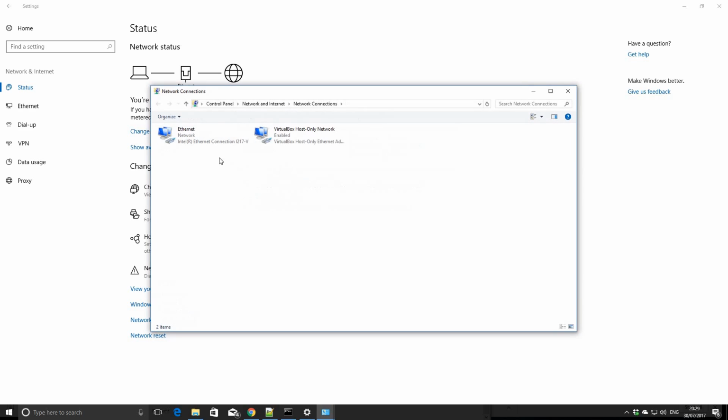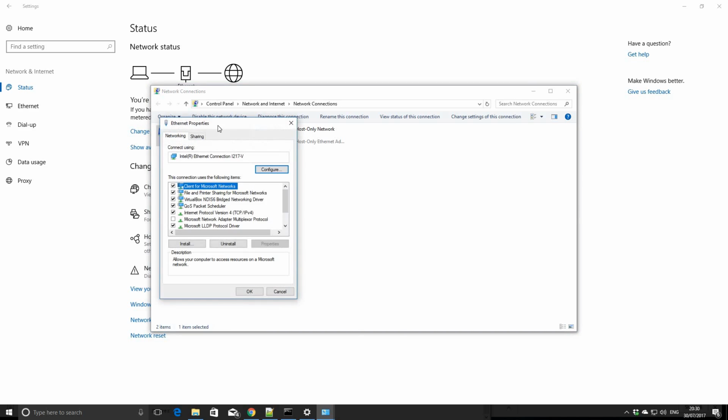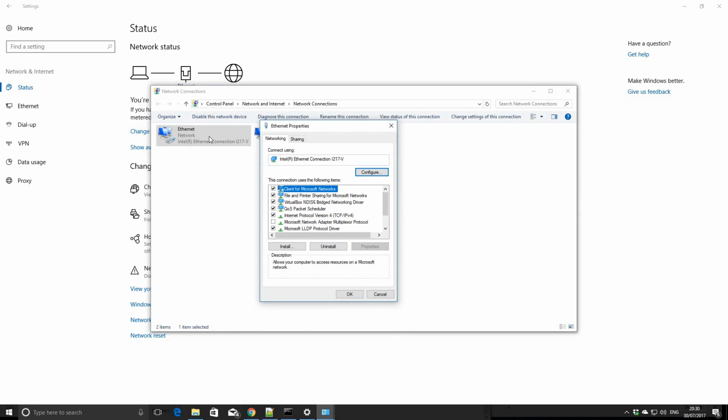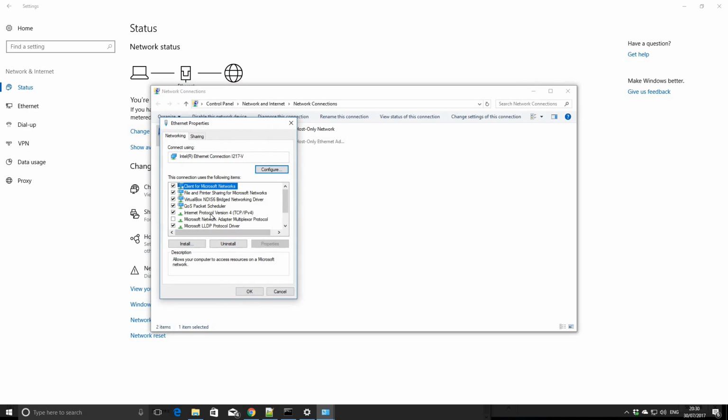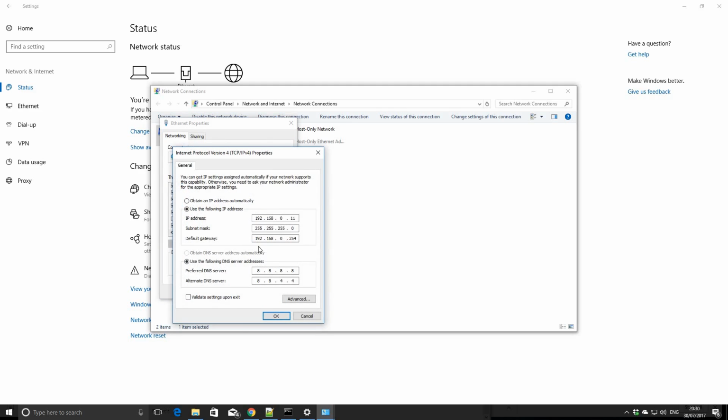Okay? Now come to your Ethernet adapter, right click, properties. If you're not an administrator, you need to get administrative privileges. That's why there is this shield here. Then you need to come down here to Internet Protocol Version 4, the IPv4, which is exactly what we want. Select properties. Yours should be like this.